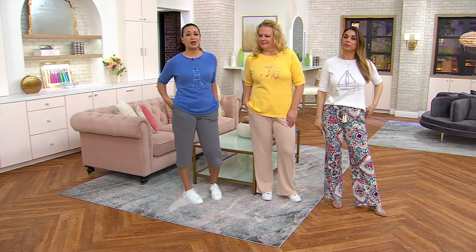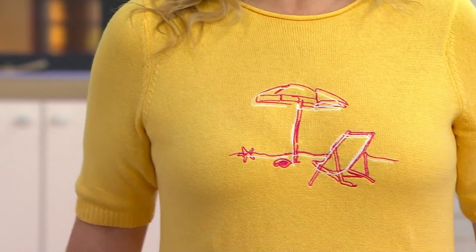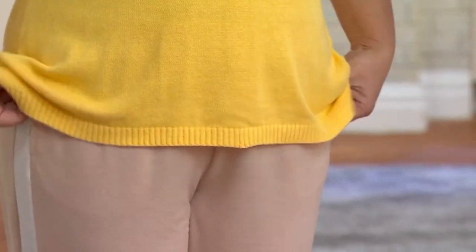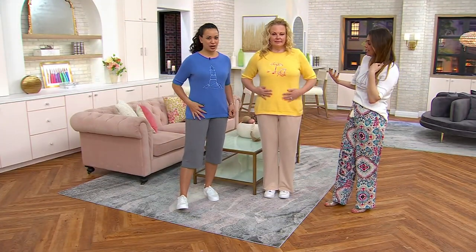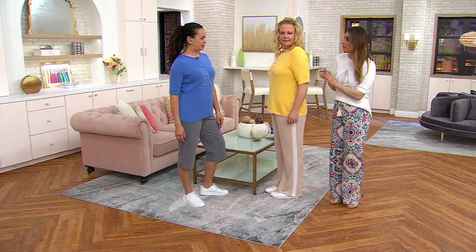I just think it's a great sweater. I love a sweater in the spring and summer — put it on with a pair of shorts, especially on those chilly nights when we're camping or going to the beach. You need something that's not too heavy, but still gives you good coverage and comfortability. It's even drapey because of that fine gauge knit and that cotton, fully fashioned around the sleeves as well.